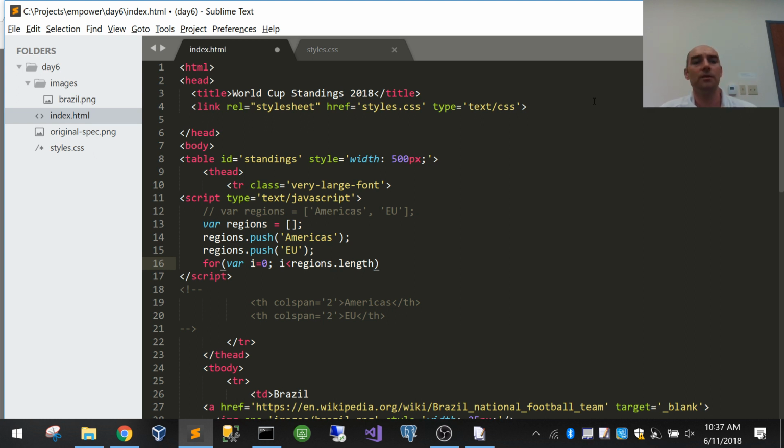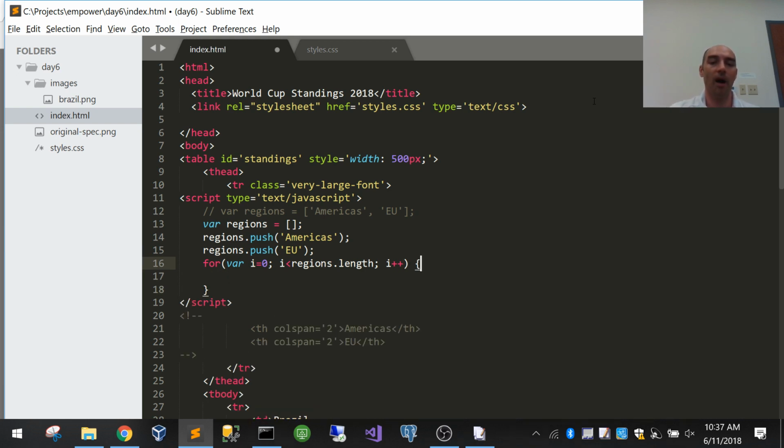2. So the way we've written this, I'm trying to break it down: i is equal to 0, i is less than 2. So it's going to go through the first time, 0. Come back, and the iteration we have to put here, i++, add 1 to i every time you come through the loop. Loop body, we have curly braces.